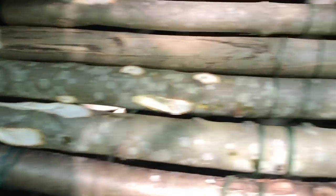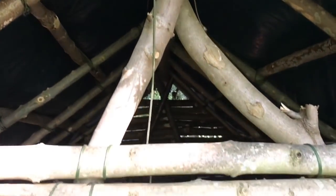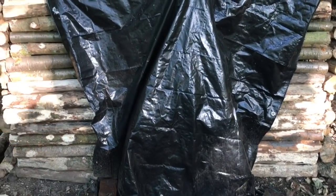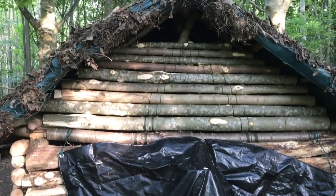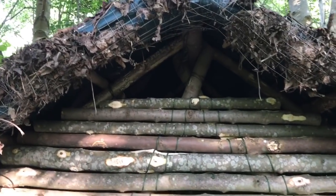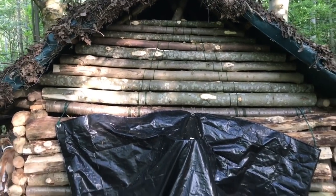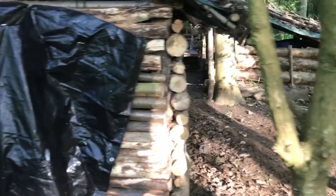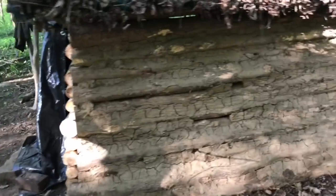That's what we've done so far - we've got four logs on here, we've just got that to do, I think maybe a bracing order. There we go ladies and gentlemen, the structure of the cabin is complete. We're leaving just the gaps there so we've got some air being able to get in and out, because obviously when the fire's on we need it. There we go - months in the making. The structure is complete, now all we've got to do is go around and chink everything again.